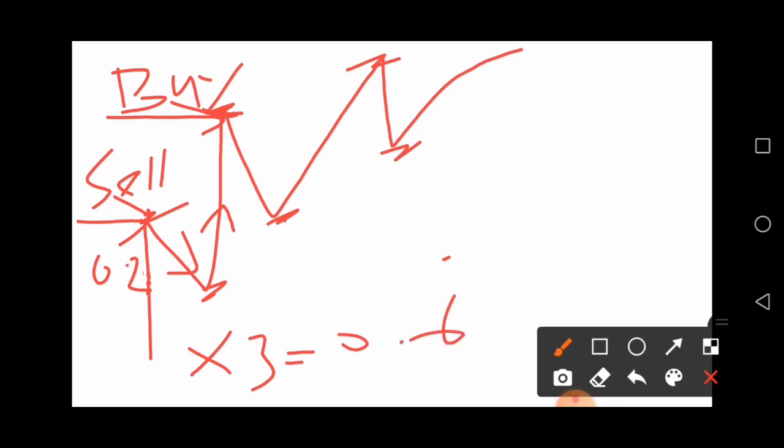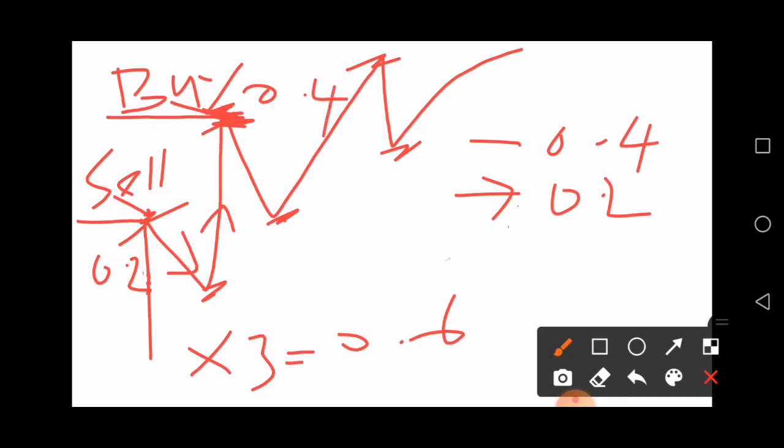But because it's a volatile market, we are not just going to open the second position with a complete lot size of 0.6. We are going to hedge this trade, the first trade, into 2 places. We are going to divide the lot size into 2. First, we'll hedge with 0.4, and second, we'll hedge with 0.2. And how do you apply it? First, at this level where we hedge, you're going to open a buy position with a lot size of 0.4.